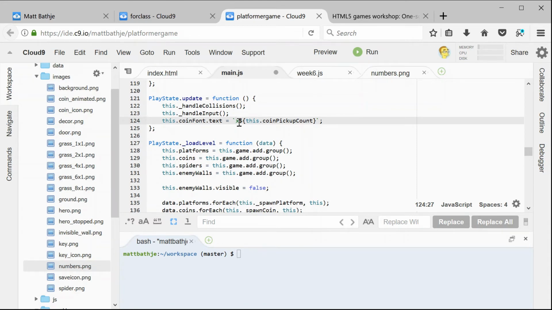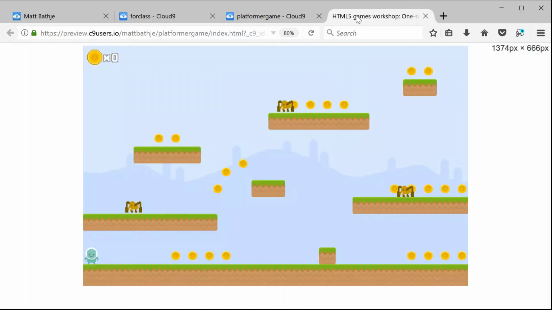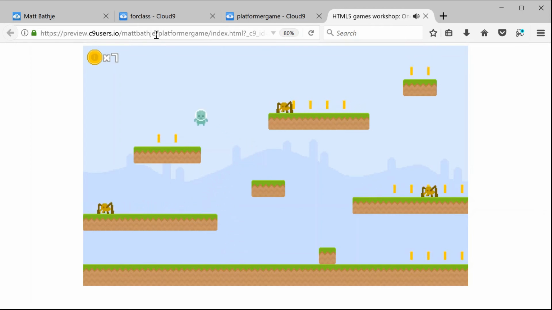But you need to make sure whatever's in here is something that can be displayed as part of our retro font, because we only have 0 through 9, the X and the space. If we save our code and reload now you can see it says it's got the image for the coin, and then it says X0 because we haven't picked up any coins. But now every time we do, this updates, and you can see 0, 1, 2, 3, 4, 5, 6, 7. So now our HUD is updating with how many coins we've picked up.